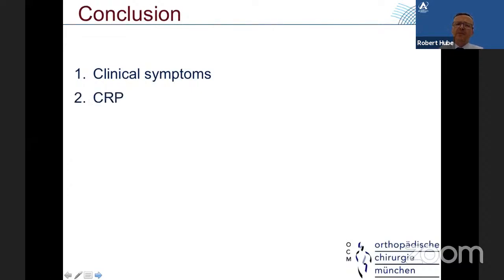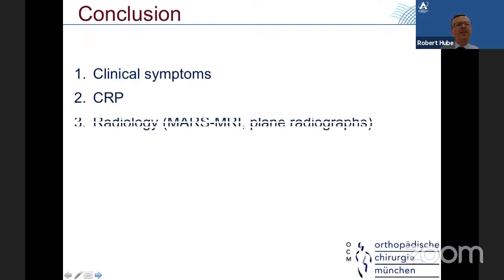CRP is still our screening tool number 1, but it's much more sensitive and specific for screening after the revision, when it's going down and not jumping up, if you do a 2-stage exchange. Later on I will talk about it. Radiology: MRI on the hip, not on the knee, but plain radiographs are, I personally think, or we believe, even better than a CT scan. It's cheaper, it's fast, and reading a plain radiograph should be an essential part of our education if we train residents and fellows.